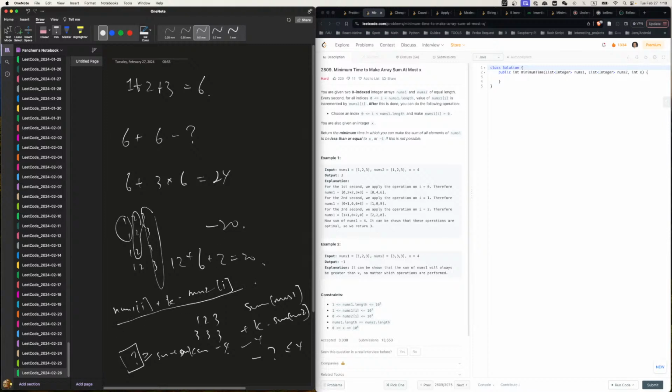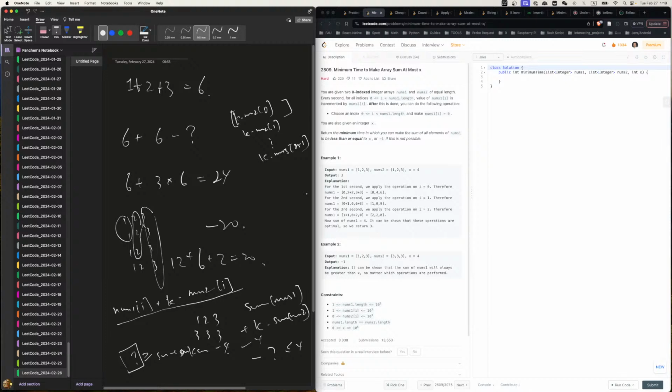So I need to know how big each one is at the end. So I'll have an array with just k times nums 2 0, k times nums 2 1, all the way to k times nums 2 n minus 1.